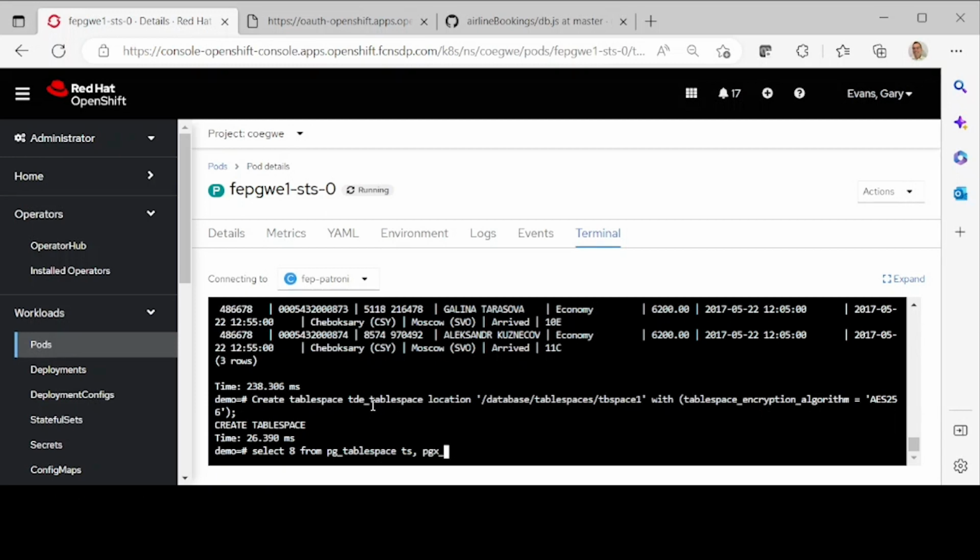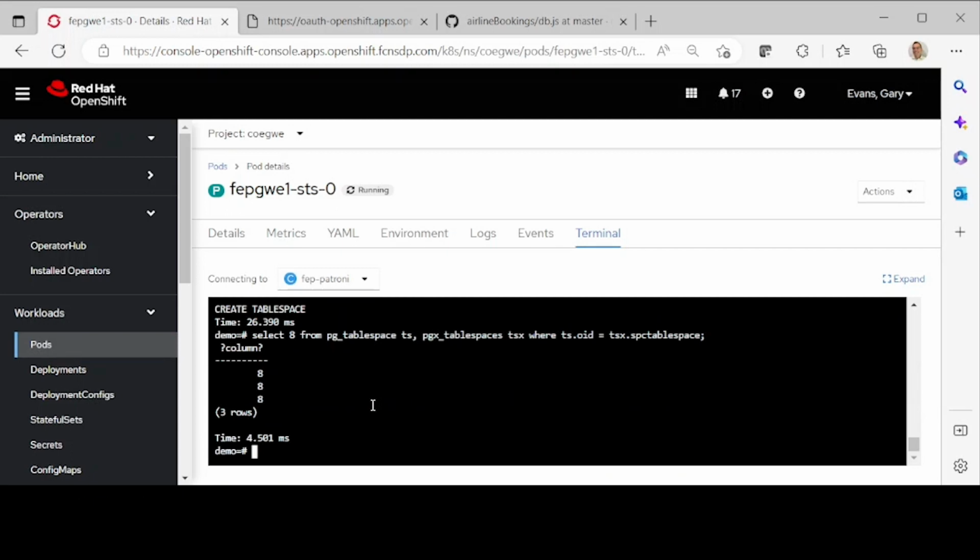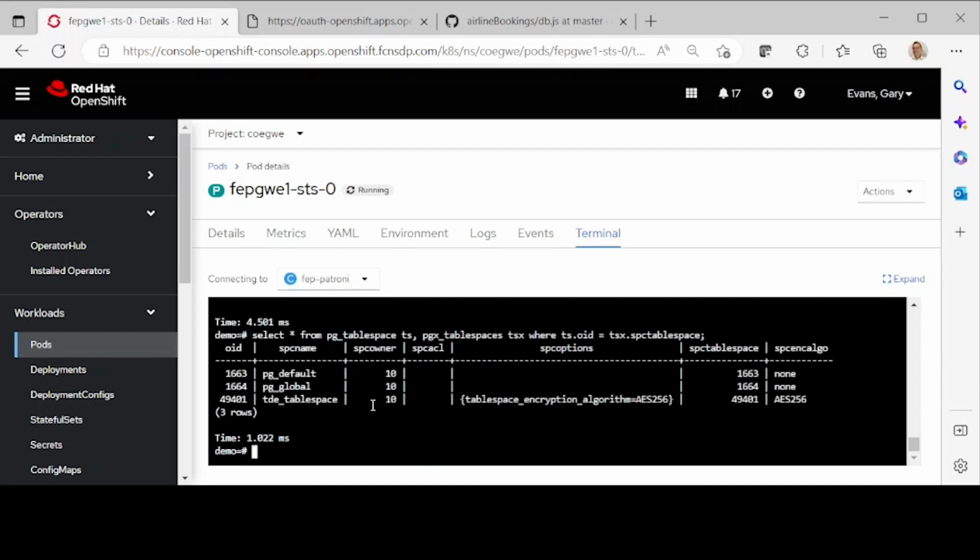And we join that with our pg_tablespace table, where the OID is equal to the pg_tables spc table space. That was supposed to be a star to get everything back. And we can see we've got this TDE table space that's encrypted.